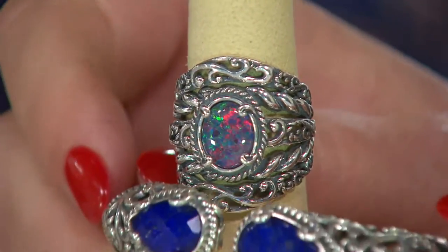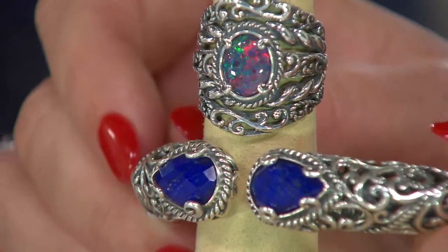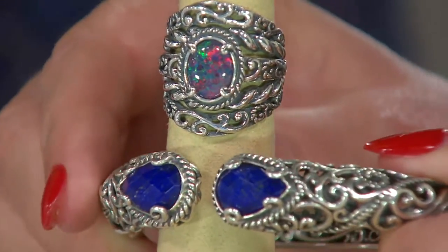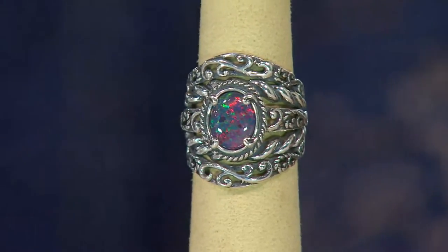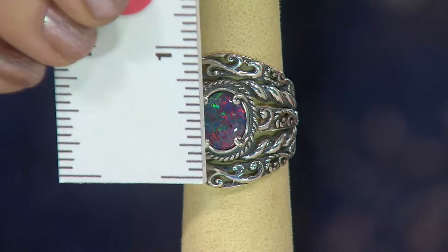I'm going to put the blue with it. Look how it's like when your eyes change color with what you wear — look how that draws that color. Oh, this is just a fabulous ring. If you love opal, I bet you've got smaller pieces. I had never seen a piece of opal this big until we were able to find it in Tucson. This is just a celebration of the magic of opal.